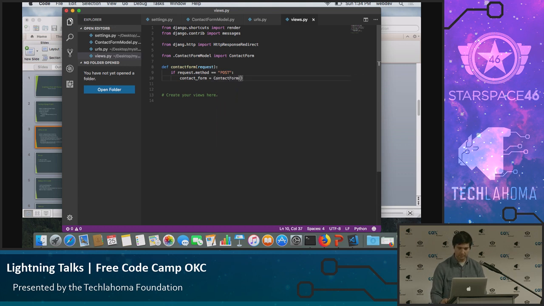And this will create a contact form. Now, Python lets you check to see if the content of the form is valid. Pretty simple method. And if the contents are valid, then we can work with them.